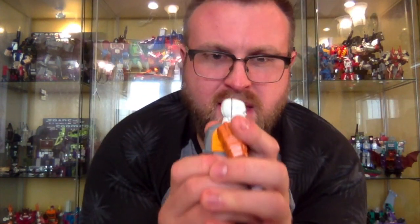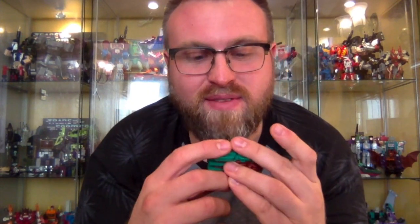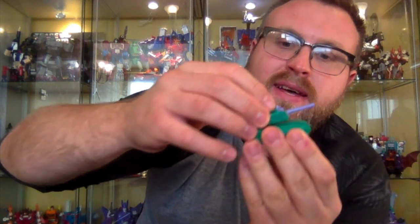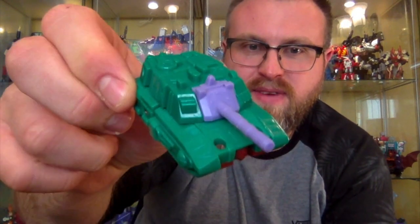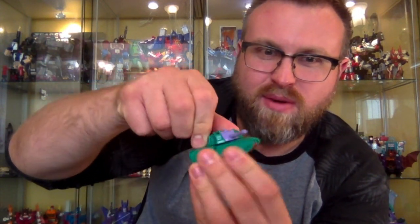If we take off his helmet and split the figure in two, we have a little fellow inside. I've got an interesting story — at the last AA, I was rummaging through a box of bits underneath one of the stores and I spotted this fellow missing everything. I thought 'that's a Bludgeon, I haven't got a Bludgeon' and literally went to grab it, but a young lad picked it up and bought it. So I never got it — but thanks to Ross and Riley I've now got a Bludgeon. As you can see he's kind of half a tank at the moment, and the tank turret fits into a port on top — that is the tank mode. You do get a bit of articulation on the tank turret rotation, which is good.